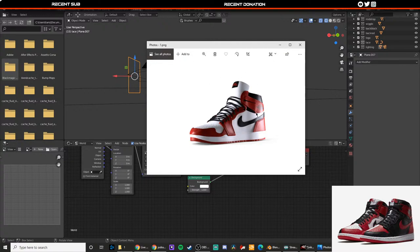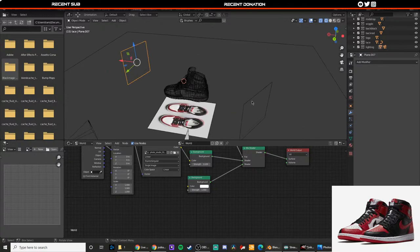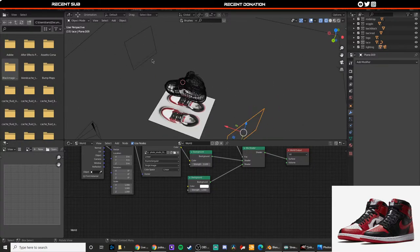I'm pretty much 90% happy with this. I probably will maybe go in and change the white texture a little bit. It's looking a bit Play-Doh-y, but apart from that, it's pretty much there. So I duplicated the lighting, so one below, one in front.